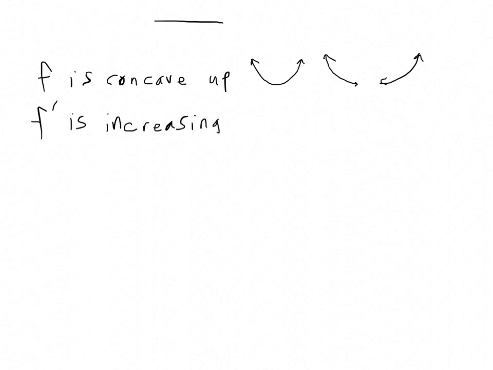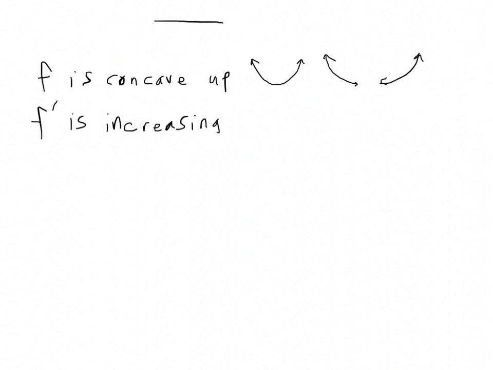And I kind of want to convince you of this, right? So suppose you're looking at this function here. Imagine with me for a minute, as we read it from left to right, what are these slopes? This slope is like -3, -2, -1, 0, 1, 2, 3. I think we would argue that all of those slopes are increasing. Not getting steeper, but increasing. And that's what I'm saying here.